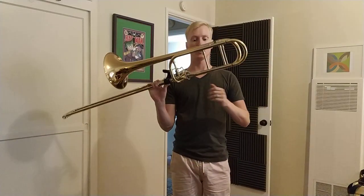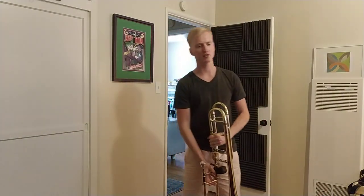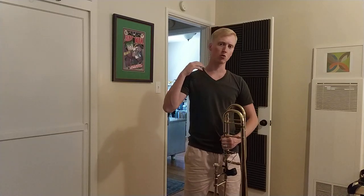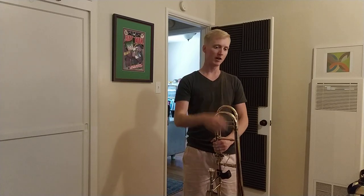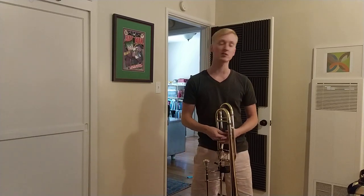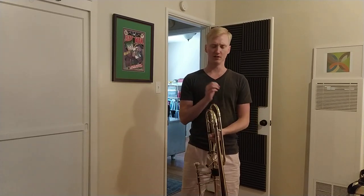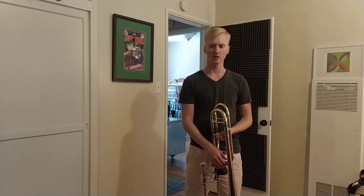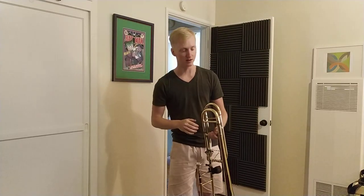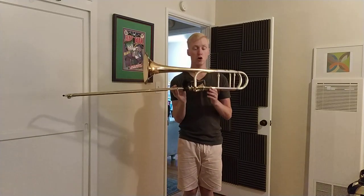I really like it. Why do I really like it? Most horns, when you first get them, you spend a lot of time working through their quirks — the weird things that it does that are different than your other horns. For instance, my LT-16M that I just got, my new Fox — small bore is very quirky. There's so many weird things about it. The positions are weird, even the way I hold it is weird. The partials are in really weird places. All sorts of different stuff. It's a very quirky instrument. This has no quirks.